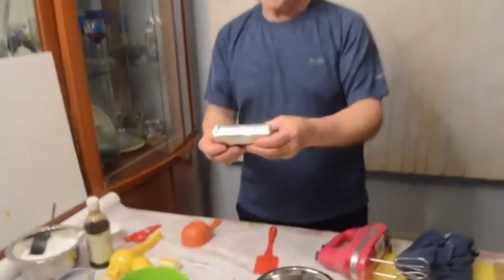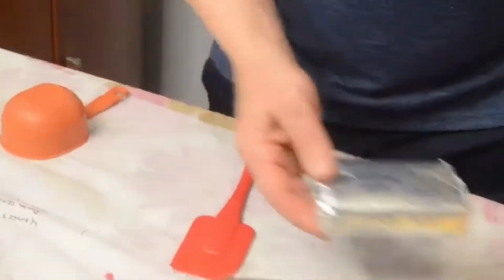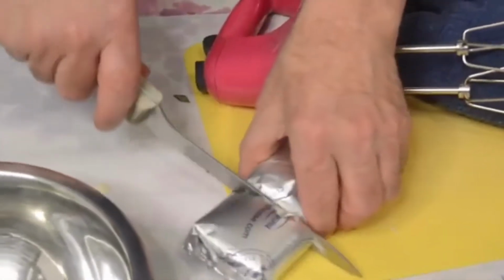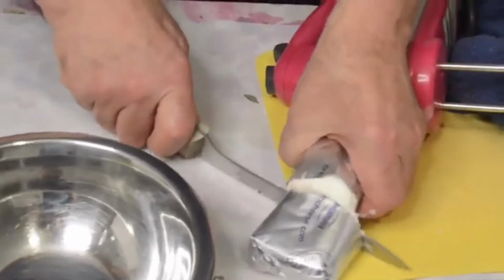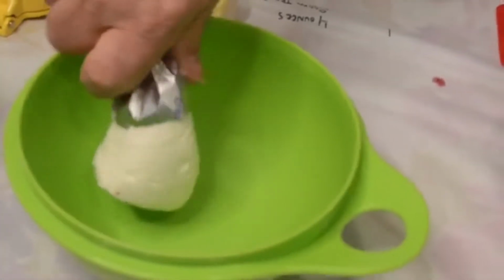Okay, let's make the lemon filling right now. I took out an 8-ounce brick of the cream cheese. So I am just going to cut this in half to get 4 ounces of it. And then we're just going to put that right in the bowl. You can just squeeze that right in the bowl. Make sure you get it all out.